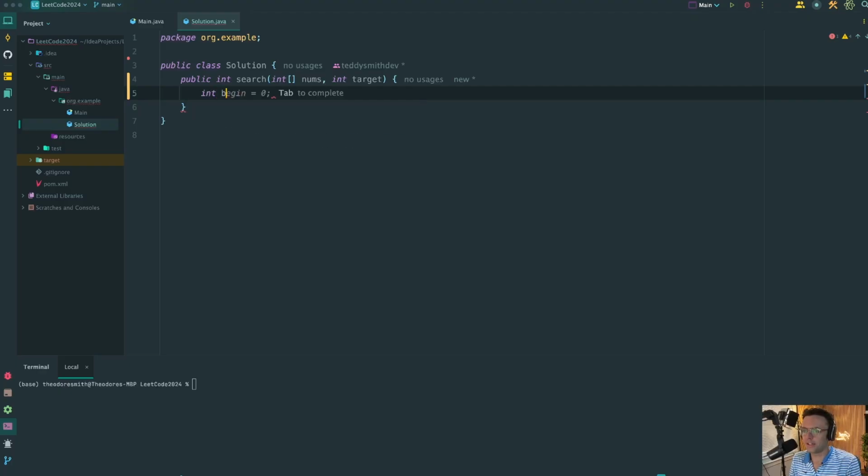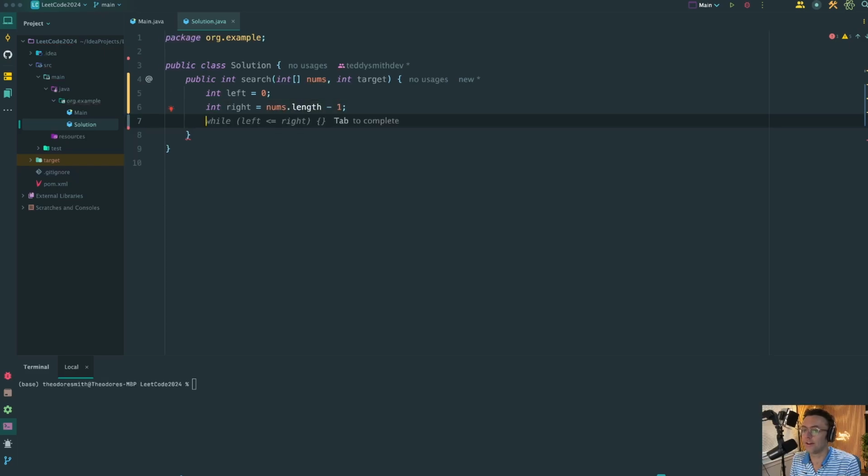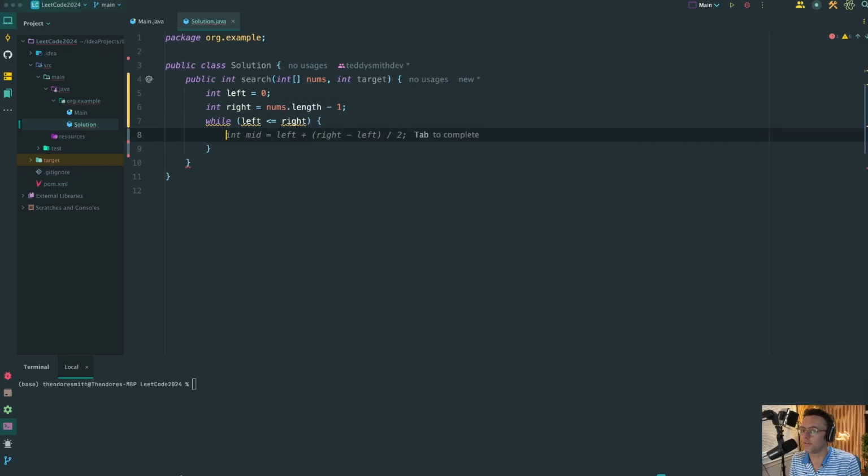A binary search, believe it or not, is very similar to a two-pointer style LeetCode question. We're going to have a pointer that starts at the very beginning, and a pointer that starts at the end. And in typical two-pointer fashion, we're going to have a while loop with an expression that says while left is less than or equal to right. That's going to make sure the boundaries of left and right do not cross. We don't want those boundaries crossing.